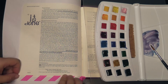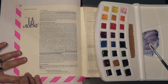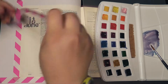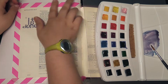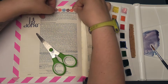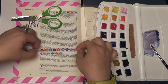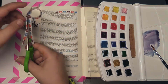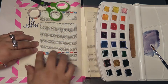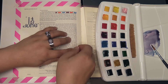As I'm protecting my Bible, I'm simply using some washi tape that I am applying to my skin first and then peeling it off to just weaken that adhesive slightly. I'm using the washi tape to affix the page to this piece of printer paper that I have behind it — it's also protecting the edges of the page and going to prevent watercolor from seeping around the edge onto the previous page. I'm also masking off those verses because I wanted them to stay really crisp and clean and not be covered up with the background.